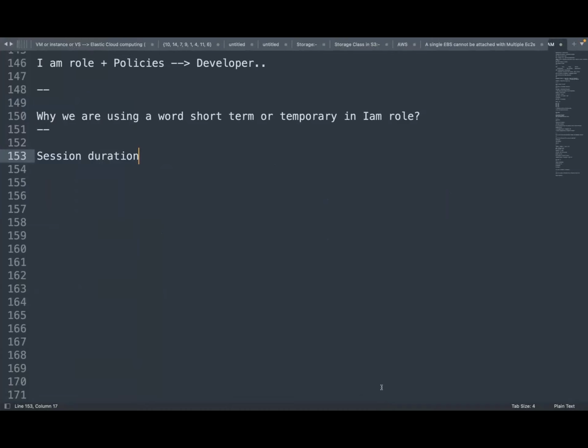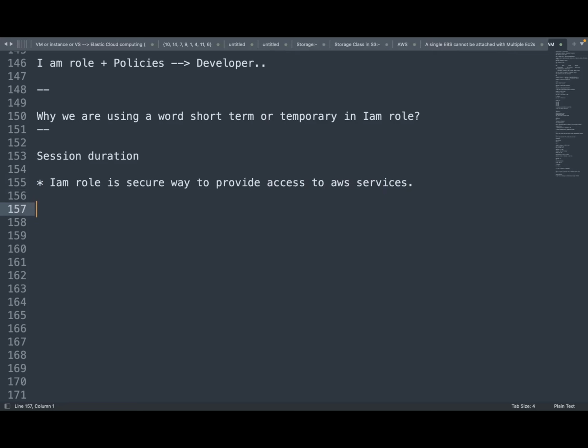Not like 24/7, right? Not permanent access, only a short term interval, if you want to utilize the particular resources that you want to access, then you can go for IAM role. IAM role is a kind of a cap, guys. It's only for temporary, not for permanent. And one more point you have to remember: the first one, it's a temporary access. The second one, IAM role is a secure way to provide access to AWS services.